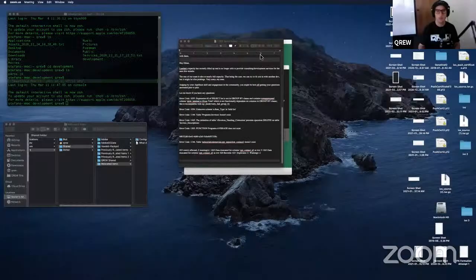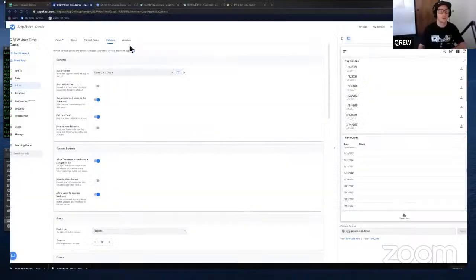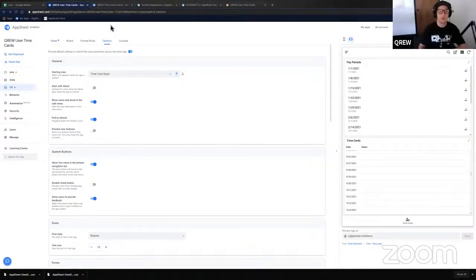All right. Let's jump in here. Okay, so for starters, I want to demonstrate kind of the end product. We're going to be covering a couple of different things today. And there are so many different areas within AppSheet that can be customized through a user experience curation based off of this user table that we're going to be talking about.